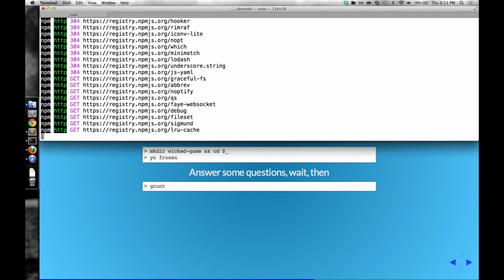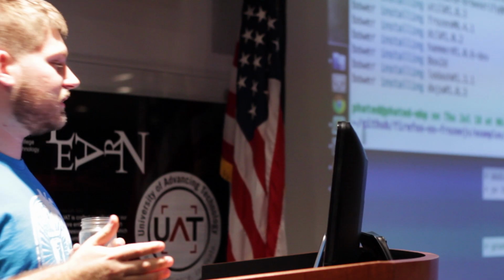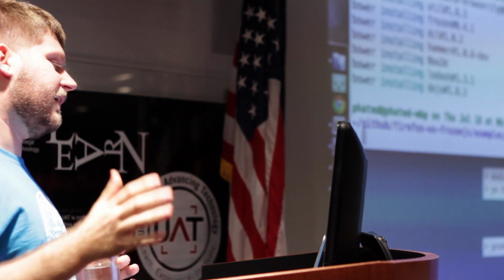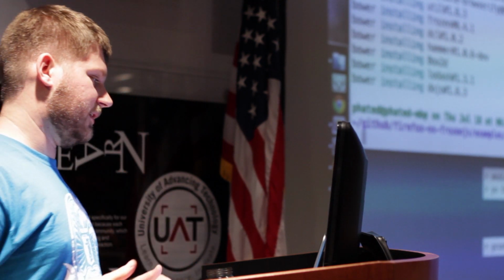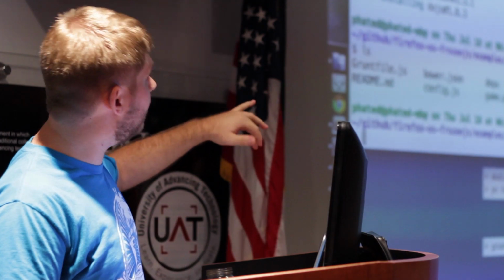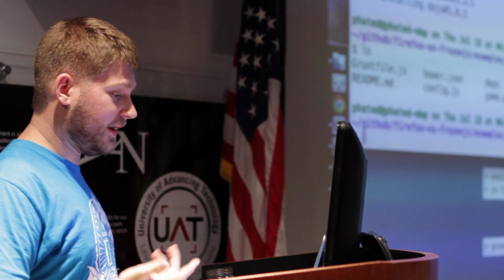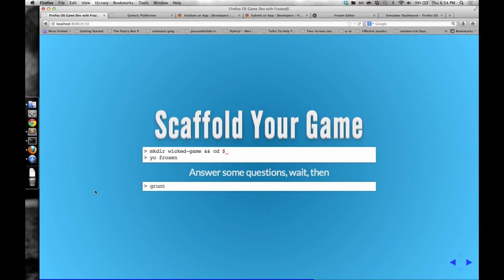This will install all the dependencies that we need. We use a lot of NPM stuff for the Grunt, and then it'll also install our game dependencies with Bower. No need to manage all that stuff yourself, because this does it for you. So if you see, we have tons of stuff in there now. Our index HTML, all sorts of stuff. So according to this, all we have to do now is run Grunt.